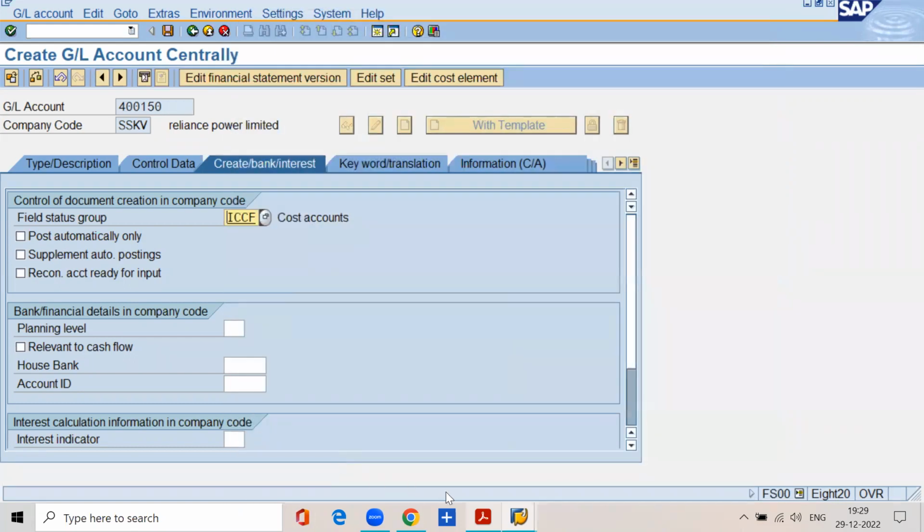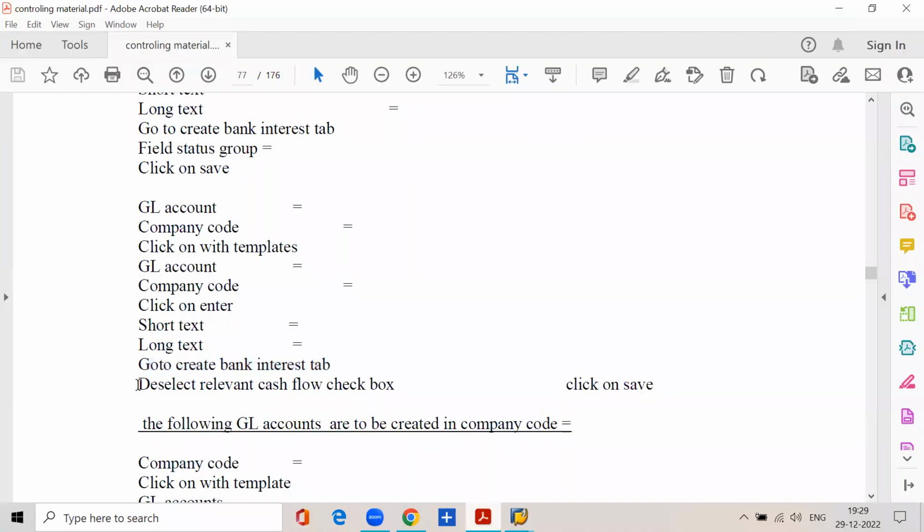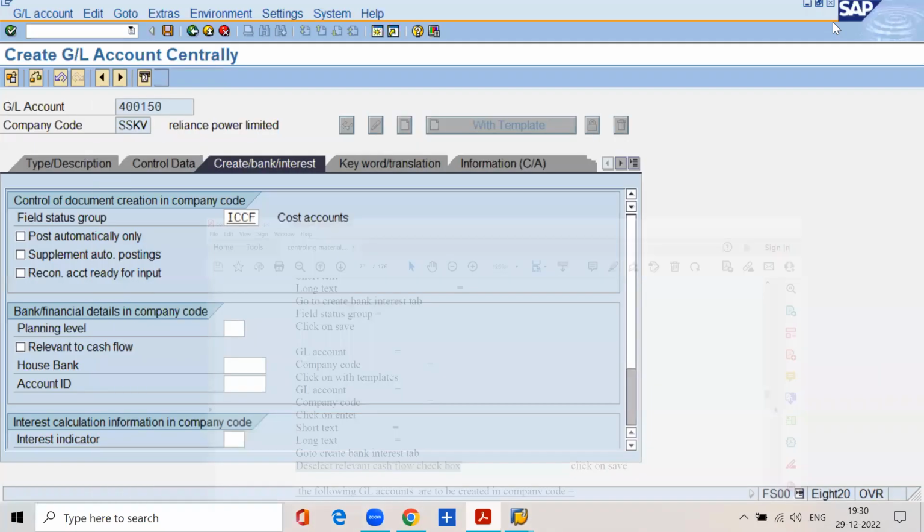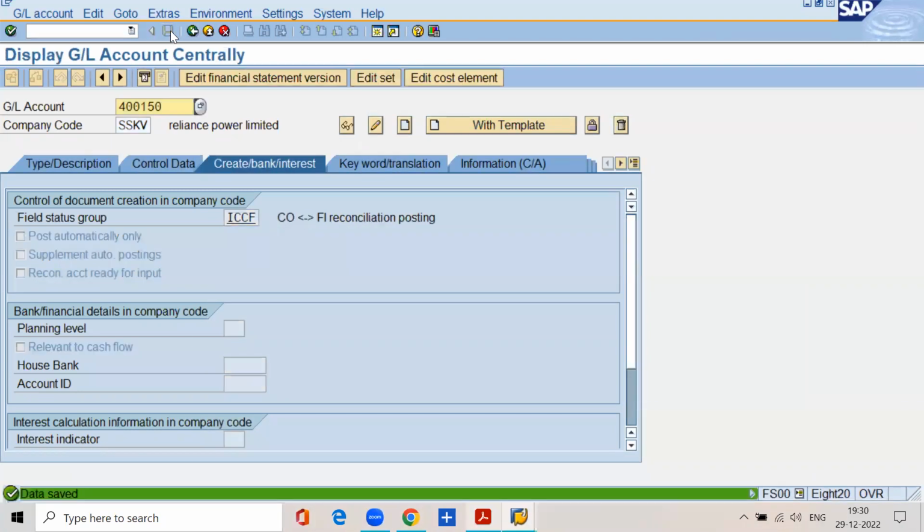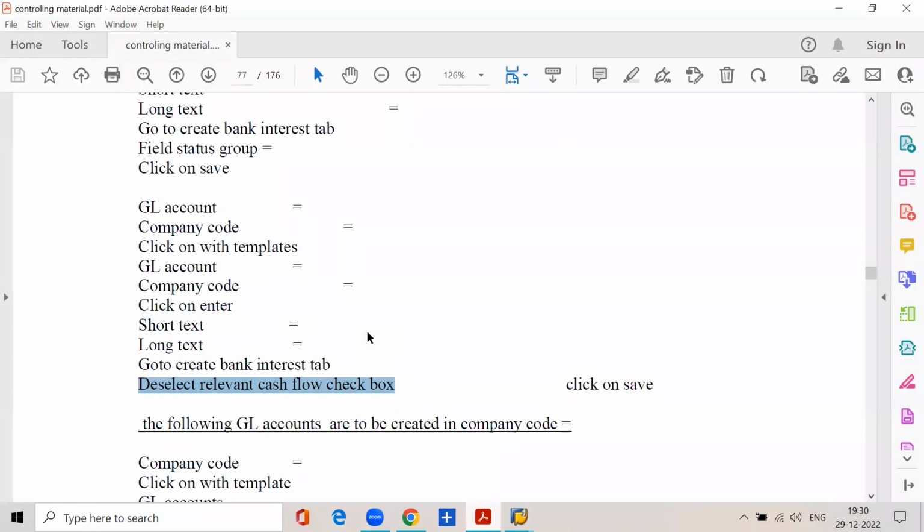COFI reconciliation accounts. Now you strike off this sentence. Click on save. Now, so we have created two GL accounts in SSKV company code.